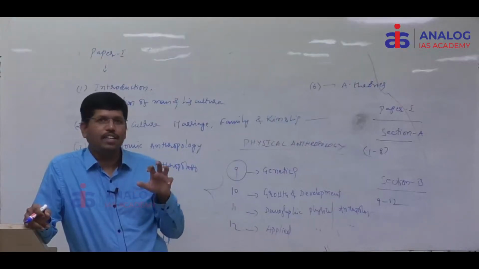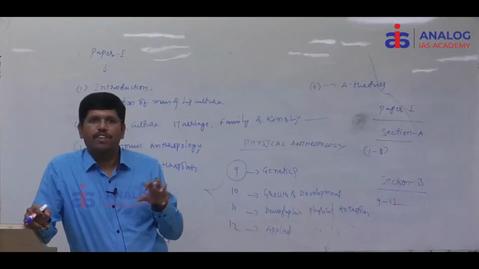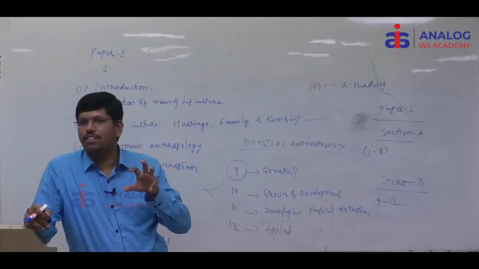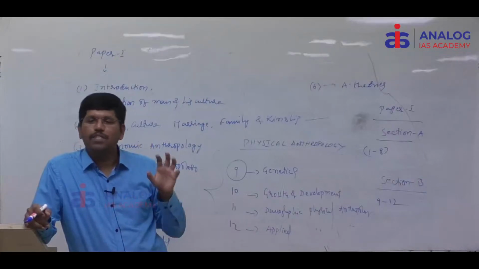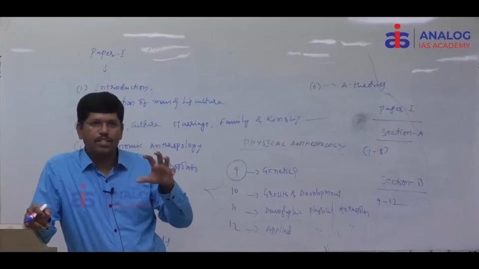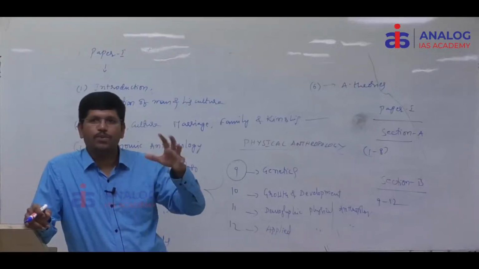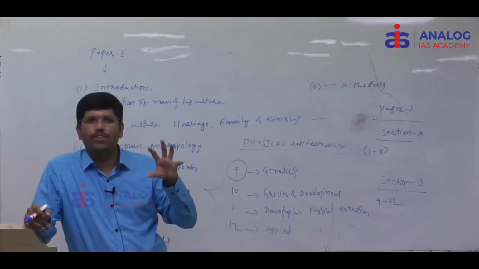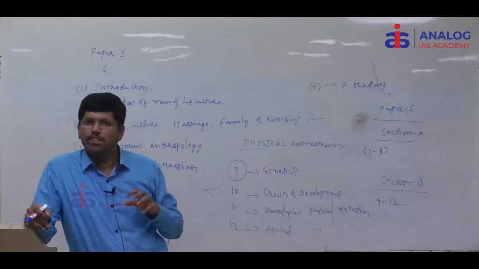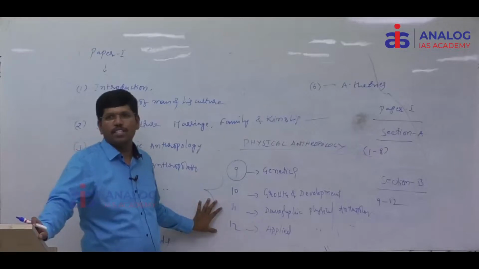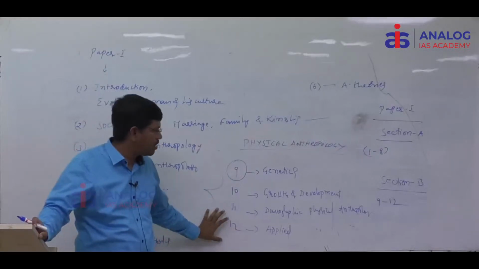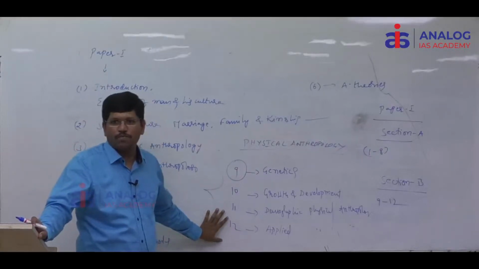Like this, certain social factors, economic factors, political factors, they influence the realization of the actual reproductive potential. We are going to study all those factors. What is the actual reproductive potential? What are the social factors? What are the economic factors? What are the political factors? We are going to study. After that, finally, our knowledge will be utilized for the sake of welfare of our society. That is nothing but applied physical anthropology.